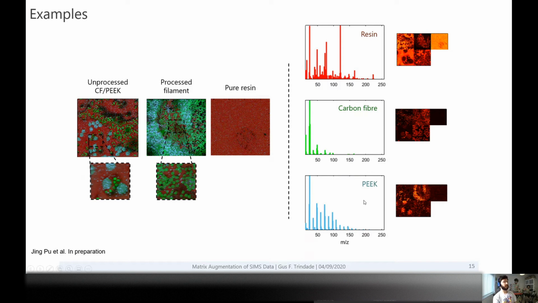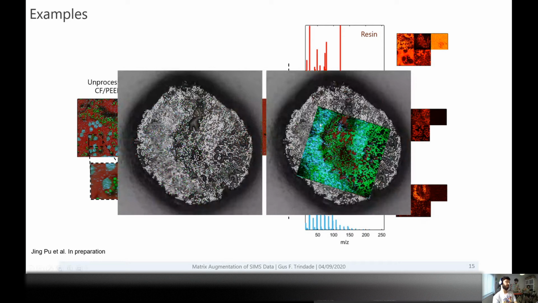So what we end up with is 3 NMF endmembers, one referring to each of those compounds, so the polymer, the carbon fiber, and the embedding resin. And now we can see exactly what's going on in each of the cases. So we don't have to do 3 different data processing steps. We just create a single matrix, process everything consistently, and we can see what's going on. And obviously in this case, we're also using this to see whether we could identify the same thing using optical images. So we do the SIMS analysis once using this very robust, consistent method, and then we just assess the optical images later for several repeats.